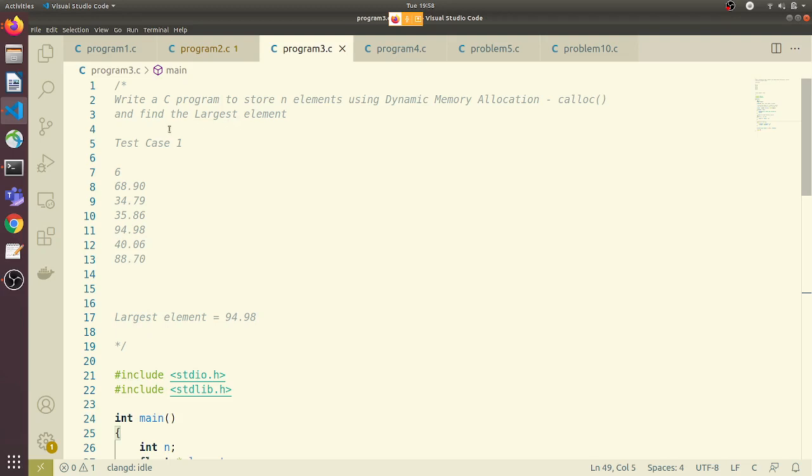After that, you have to find the largest element in that array. Now, how can you do that? How can you find the largest element in that array?